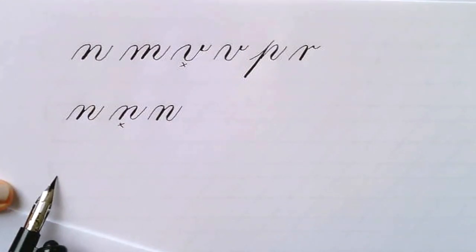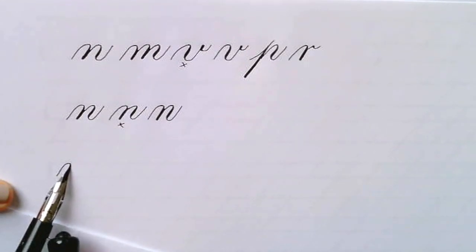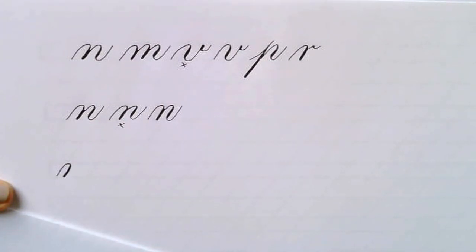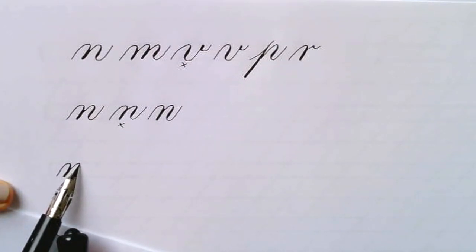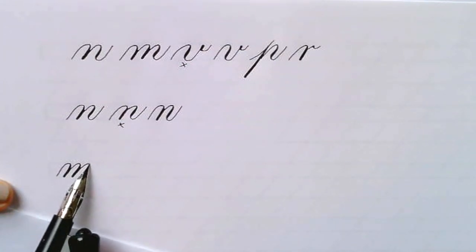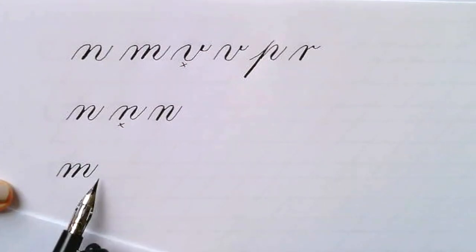The M is two overturn arches and a compound curve. We have the first one here. And for the second one you might be tempted to start at the top of the curve there, but I'm going to encourage you to really start at the baseline again and build that arch the way that you build all the arches, even if that means you are going over the first stroke again.